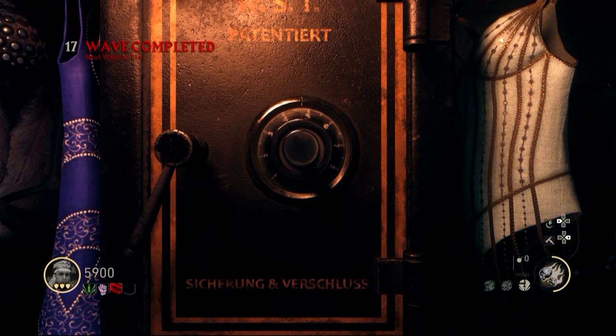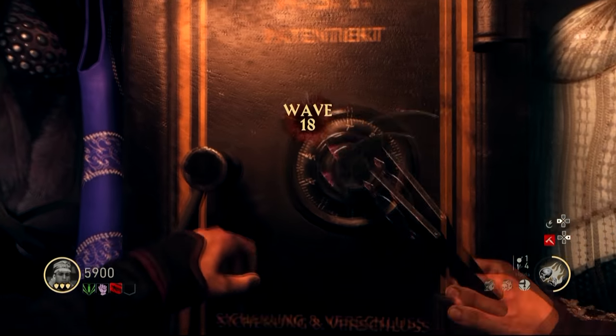Once you have all 4 numbers, go clockwise 3 times until you land on the first number. Then go counterclockwise to your second number, clockwise to your third number, and then counterclockwise to your fourth number.